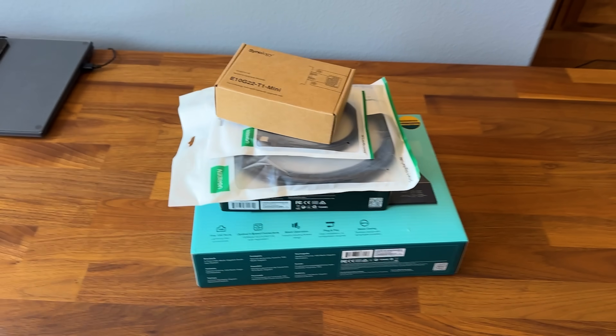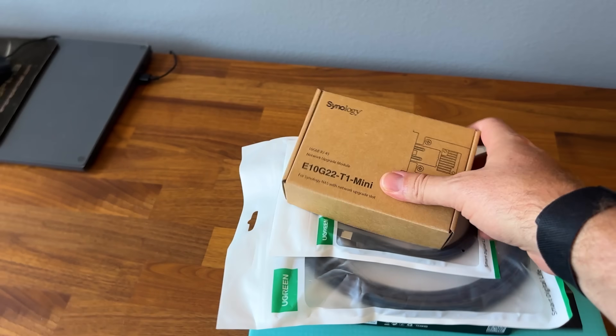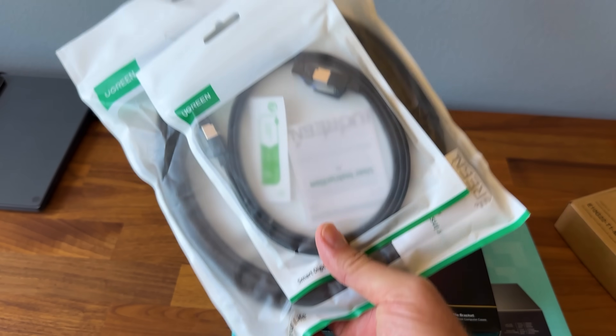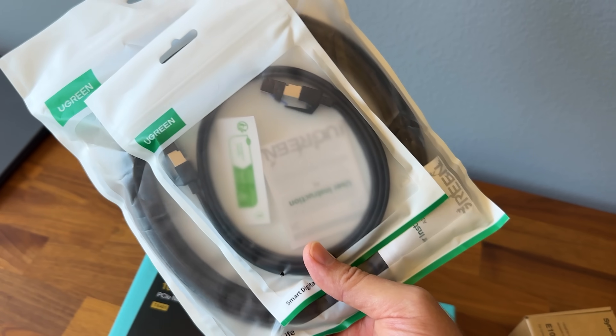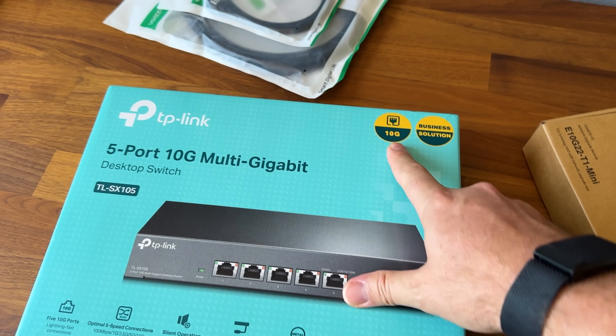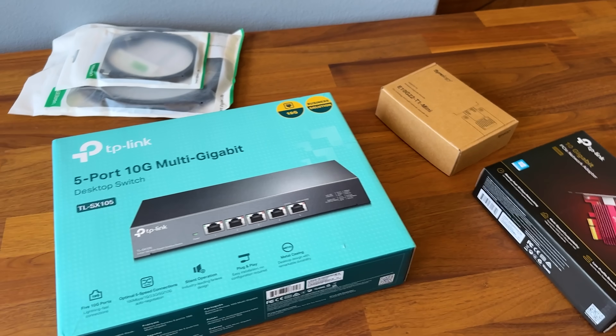Instead of just upgrading the network to 2.5 gig right now, I really want to push these cables to the test. So I'm going to set up a test lab with 10 gig — really push these cables and see where they max out. Let's take a look at that hardware. There is the temporary lab hardware. The reason it's temporary is because some of the stuff is on loan just for the sake of testing out my cables. First, for the NAS, we have a 10 gig NIC to install in there. I've got some Category 8 cabling — I went with eight because it was only a few cents more than Category 7 or even 6, so why not future-proof? Category 8 is capable of up to 40 gig speeds. We also have a 10 gig card for the computer, and the center of everything is our 10 gig switch.